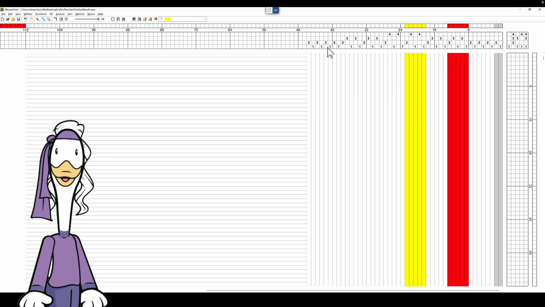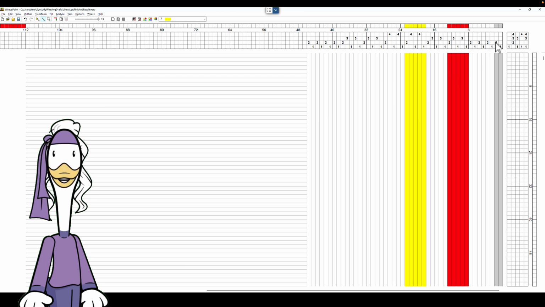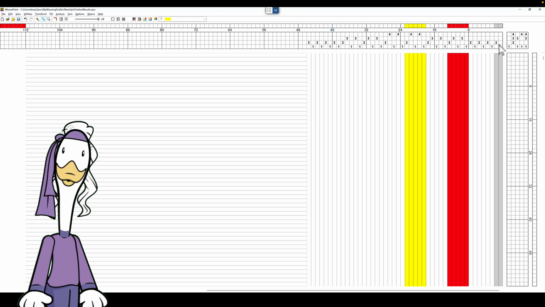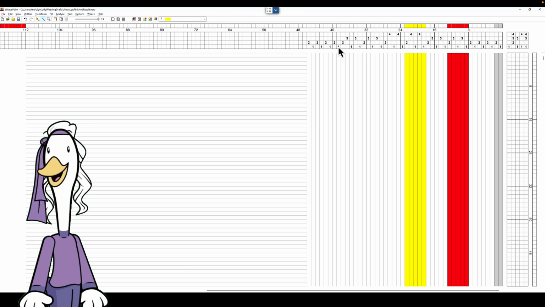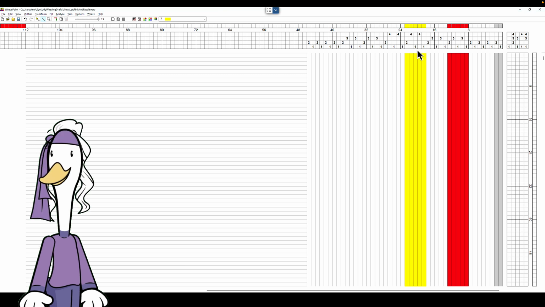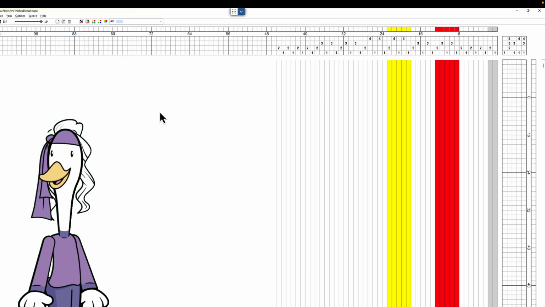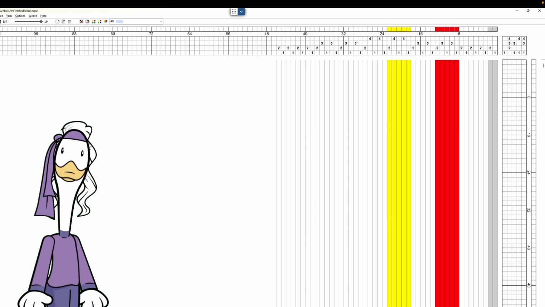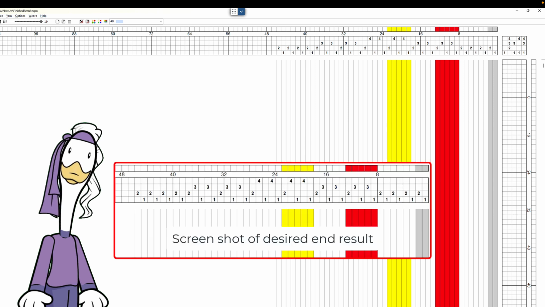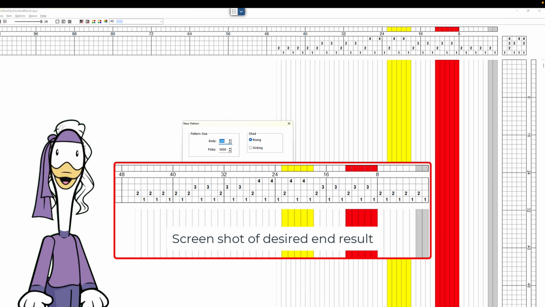So once you've identified the blocks, then you want to create the profile draft, which is basically illustrating that we have 4 of block 1, we have 2 of block 2, 2 of block 3, 2 of block 2 again, and then we have another 4 repeats of block 1. So now that we've identified our blocks, let's create a profile draft which indicates where we want each of these blocks to be. So what we'll do is create a new file.